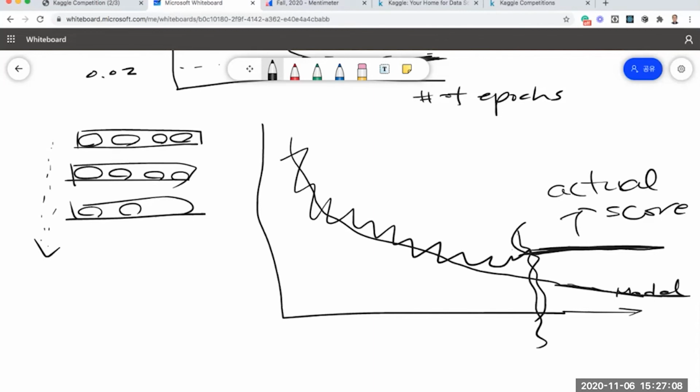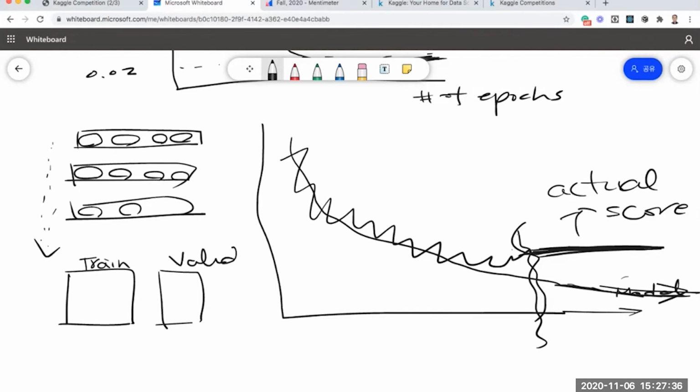So you are looking at your model's performance, but the better measure is to see your validation result, because that's the reason why we split the data into actual train and validation.